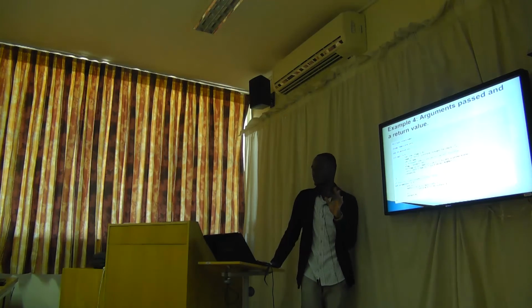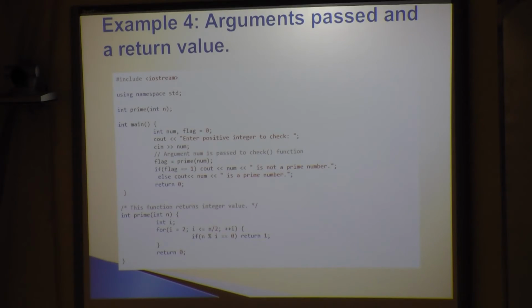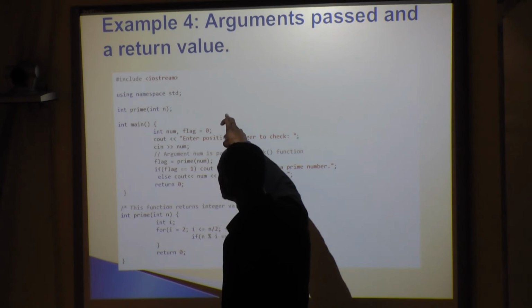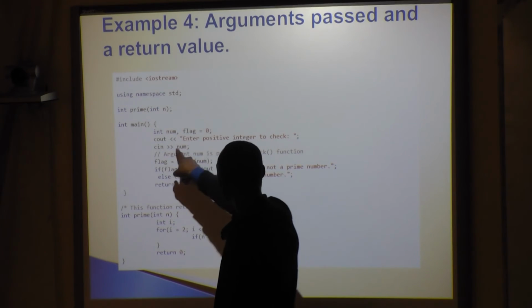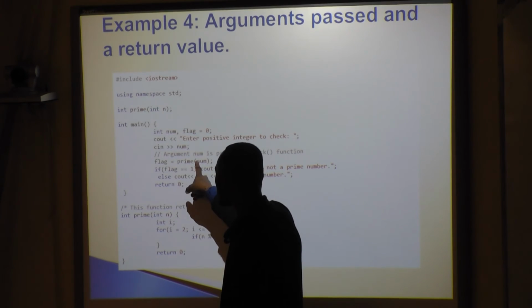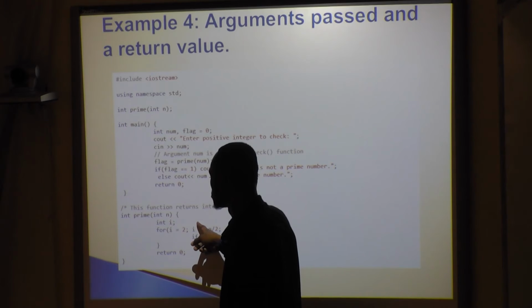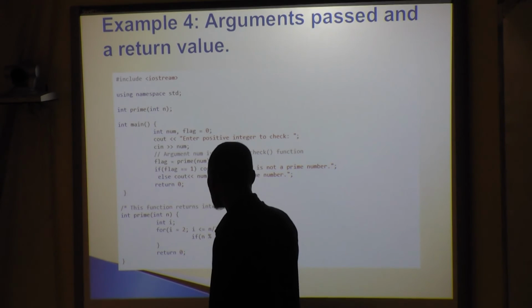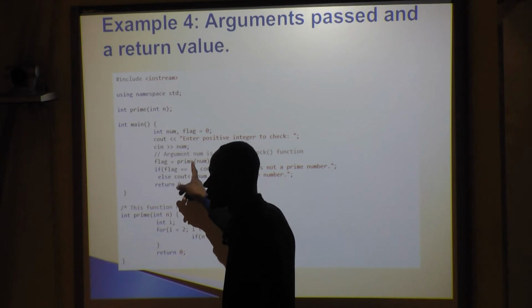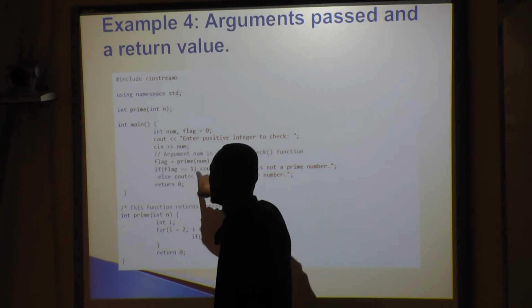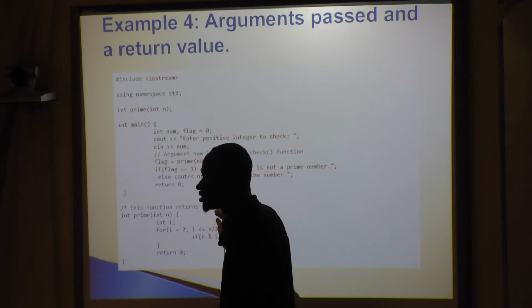This is the fourth one, argument pass, and we have a return value, right? In this case, this is my argument that I need to pass. The user enters the value, I load it here, and I pass this value to my function, and then my function is going to do the task that I want it to do, and then return a 0 value, right? Is it okay? And then from there, my main function is going to proceed to reach the end.